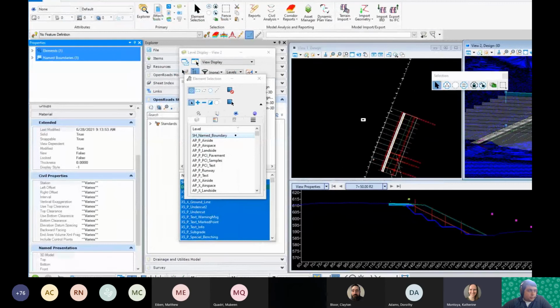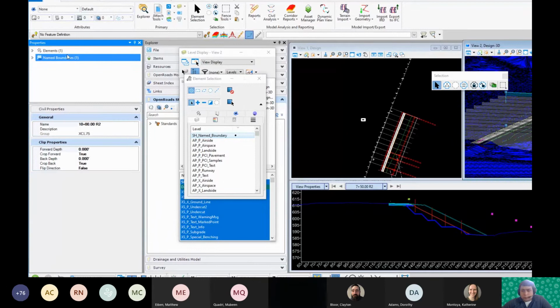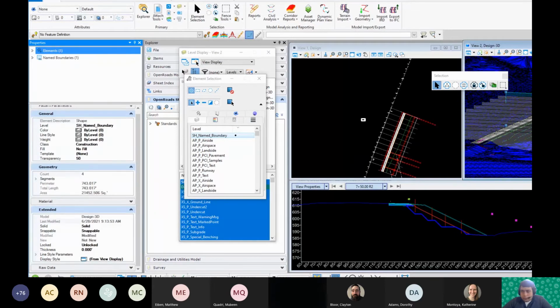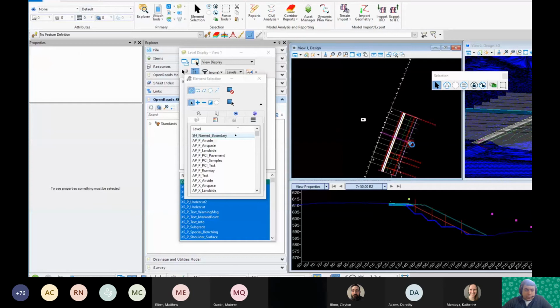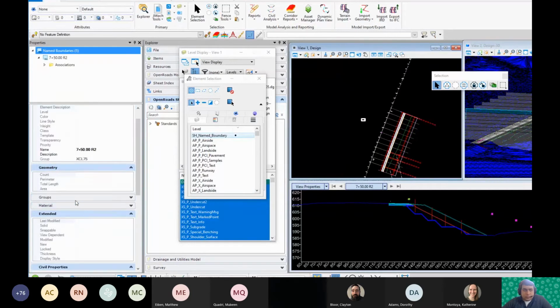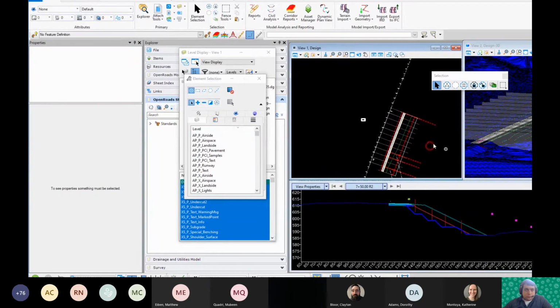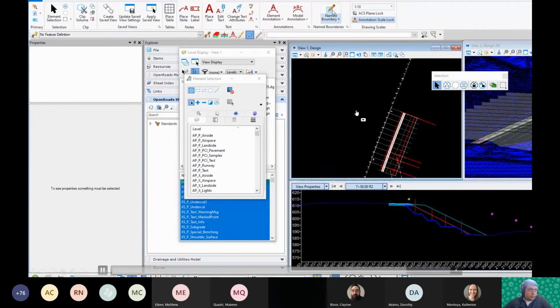In there under the civil properties, end area volume, XML fragment or something. So the key thing to note is that those name boundaries now have that cut fill data attached to them. So now when I'm ready, after I run that report, I can create my sheets and you'll see how it annotates my cut fill quantities for me.